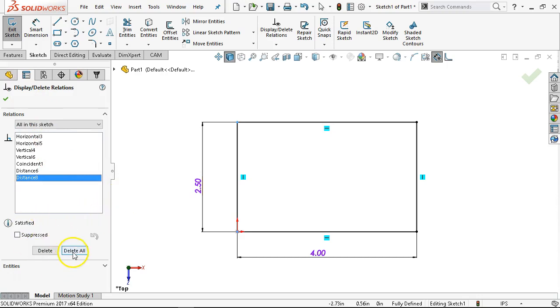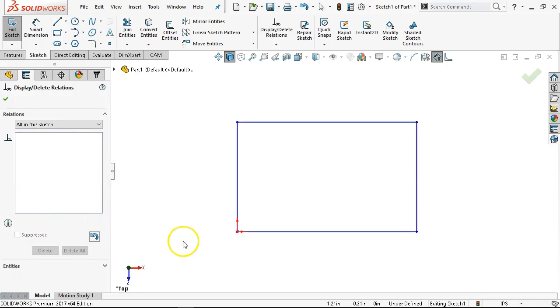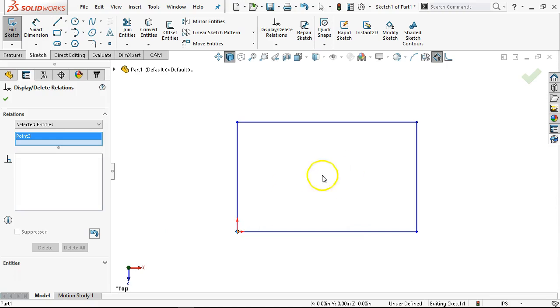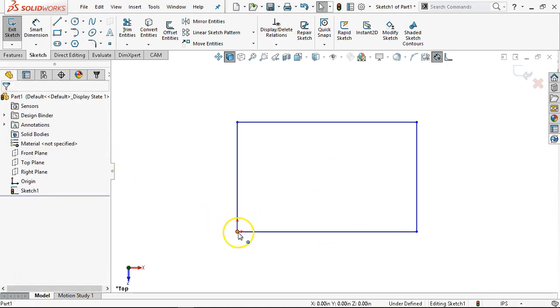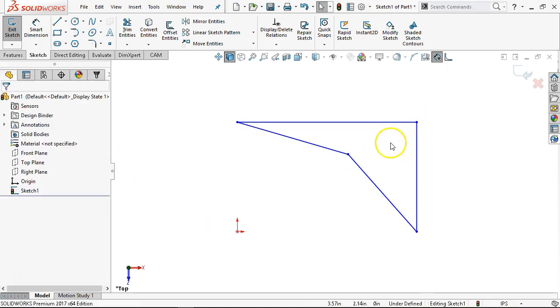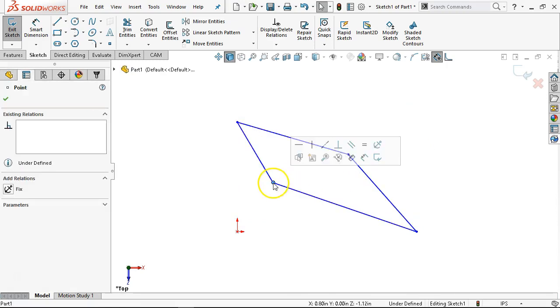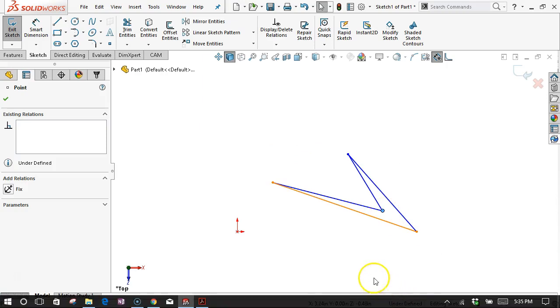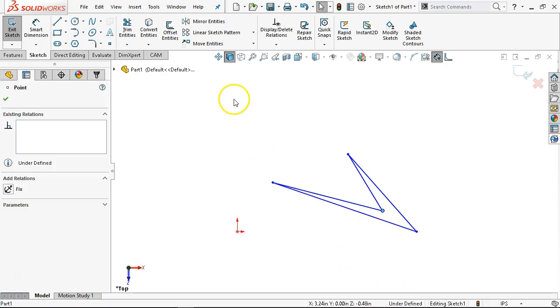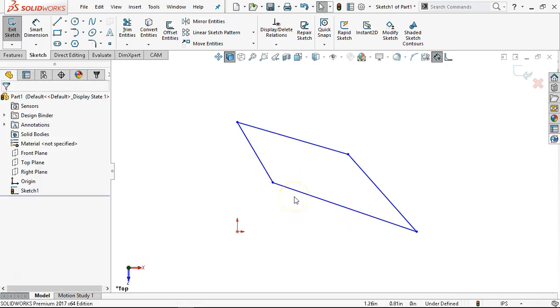So again, watch out for delete all. Oops, I didn't want that one either. And delete all is just what it said: the horizontals, the verticals, the everythings. Right. So if I'm going to reconstruct this, it might let me undo it to that point, but if I have to reconstruct it, this is the same condition where I'm going to have to find it.